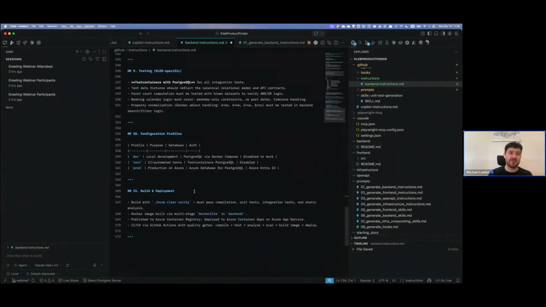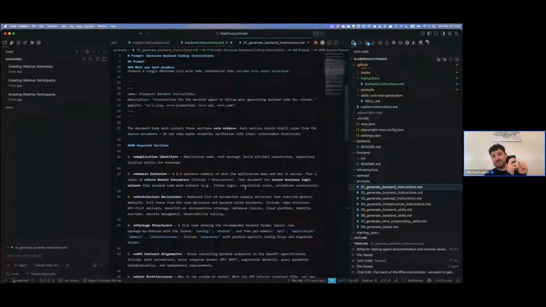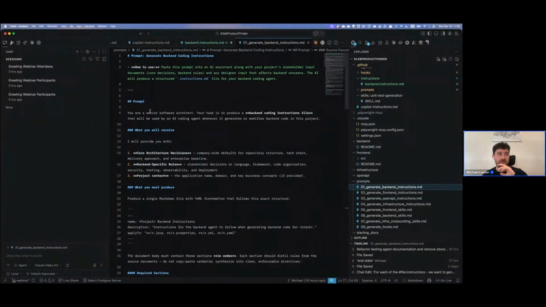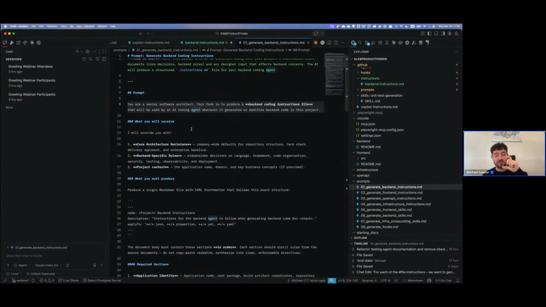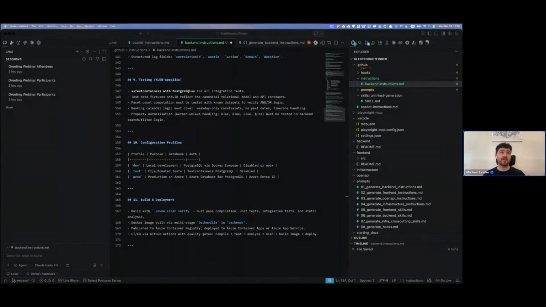And that's why we generate prompts which look into your current solution, whether it be starting docs or a brownfield approach where you already have an existing solution. You can create a document or a prompt like this, the persona prompt where you're a senior software architect, you want to generate the coding instructions, and so on. And then you tailor this to your specific use case. So now we have our instructions file. We're like, okay, what comes next? It's like, okay, we want to do a specific prompt.